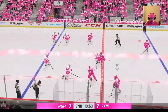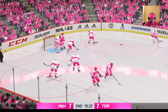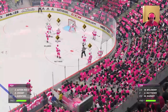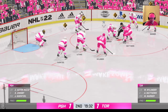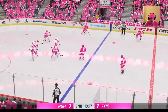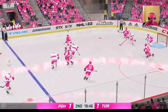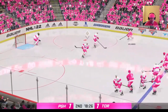And here we are in Toronto for period 2 as Morgan Rielly passes back. Look at that. Jarry, I guess, has woken up since that early first goal that put Toronto up 1-0. So Auston Matthews and Crosby do the face-off, which the Penguins have won. They're trying to skate out of their zone. We've got Jake Guentzel taking on a 1-on-3. Tried to do it all himself, but of course that's quite dangerous.